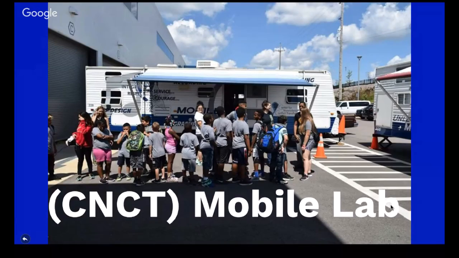It's basically a mobile lab that was given to him by the police department. Inside of it are computers and a music lab, and he goes all over Rockford, middle schools. We're joining with him because he's already been doing this for a while.